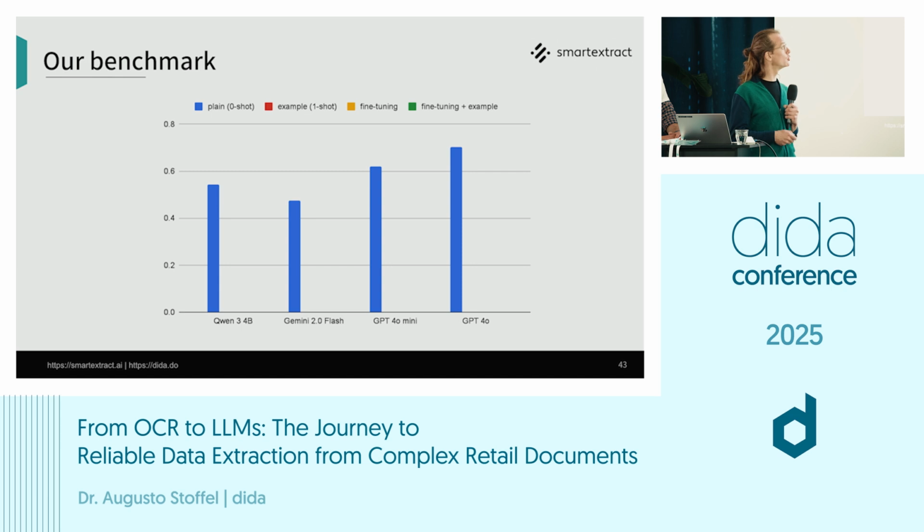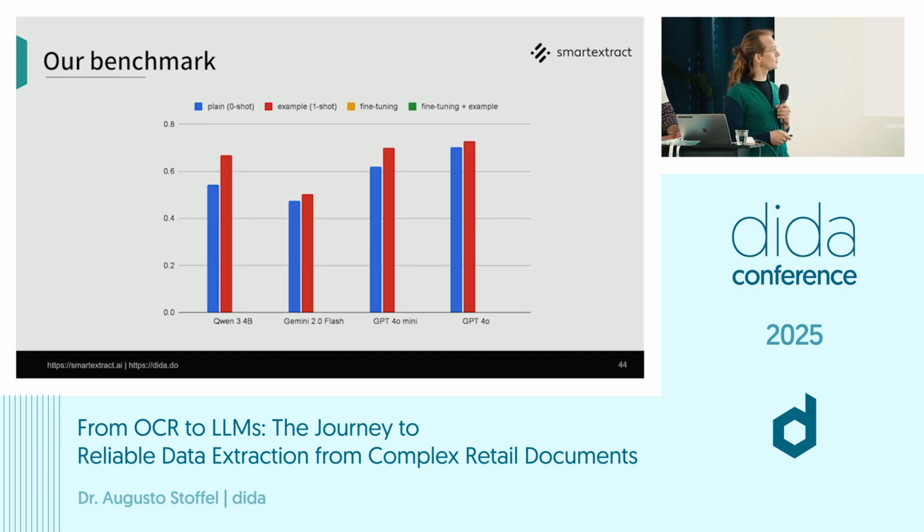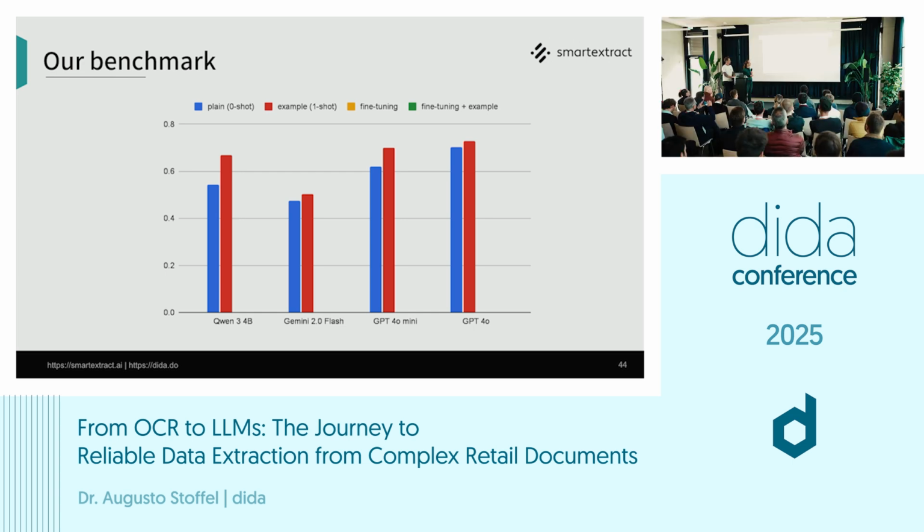Okay, so this is one thing. So how can we try to improve it? By adding examples in the prompt. In this case, we added just one example, so the model is learning a task off of one example, one-shot learning. And this is how things changed. So everybody improved. Some improved more than the others. The gap between these 3 cases really closed quite a bit when you just had one example. Then the third thing you can try is fine-tuning. And this is what we get then.